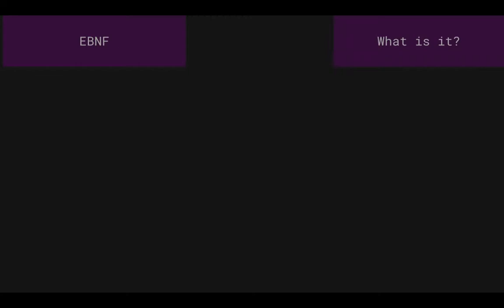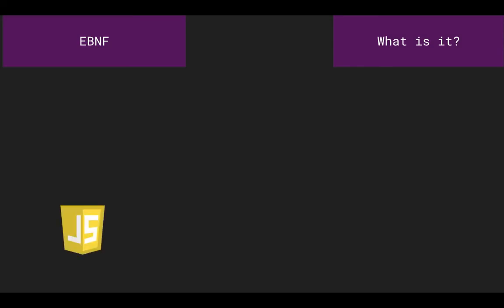So firstly, eBNFs. What are eBNFs? Essentially, eBNF is code that expresses the grammar for a formal language, but the formal language can be a programming language such as Javascript, C-sharp, and Python.